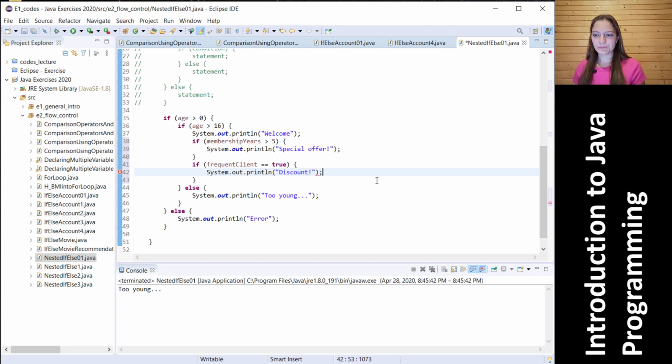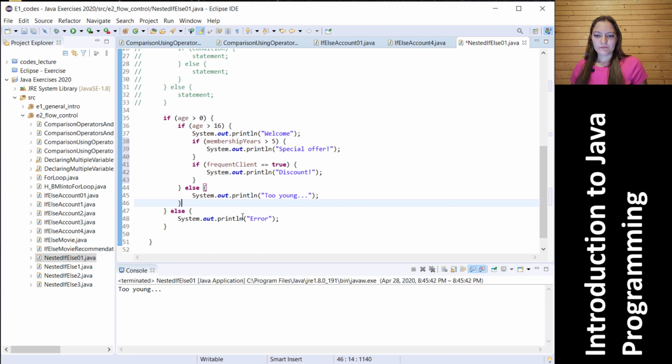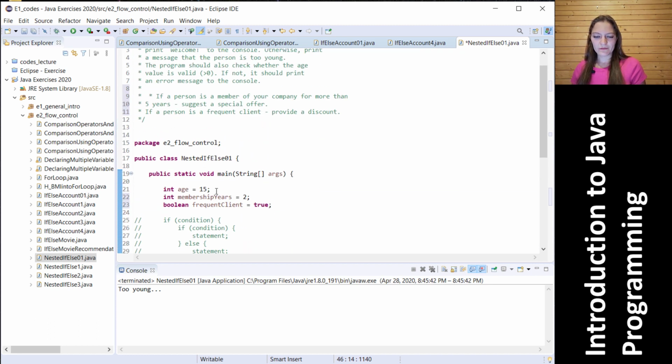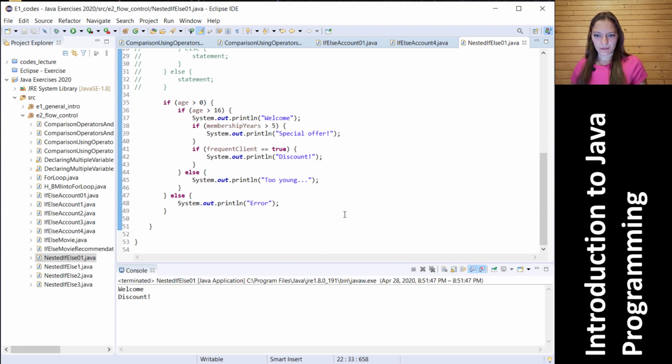Not here, here. And the rest of the code will be executed as in the previous example. So now we will change the age of our client to 24, and we are executing it. So what we have here, welcome and discount.